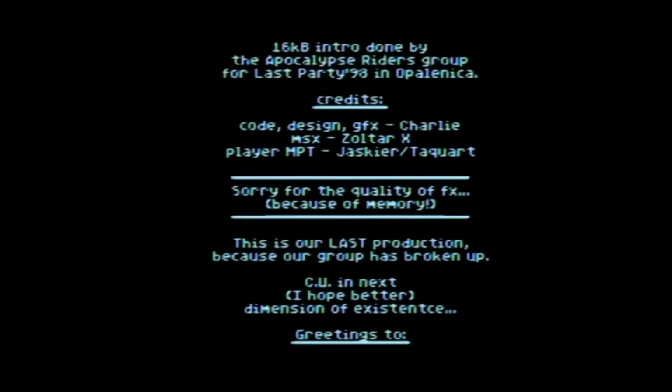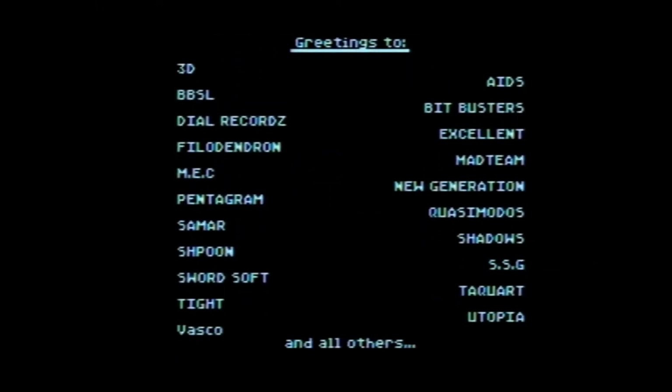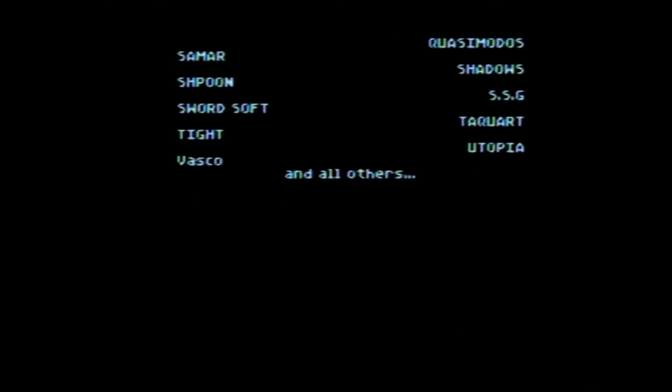Okay, this was done in 1998. Yeah, this is definitely one of the later editions. Look how smooth it scrolls. I mean, the text and stuff, that's pretty sweet. Of course, this had hardware scrolling in it. Yeah, that was one of the things they added to this. The end.